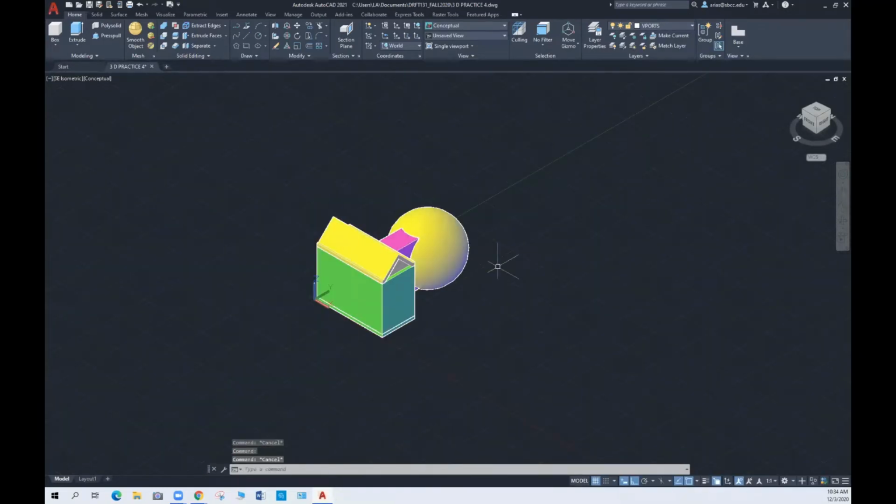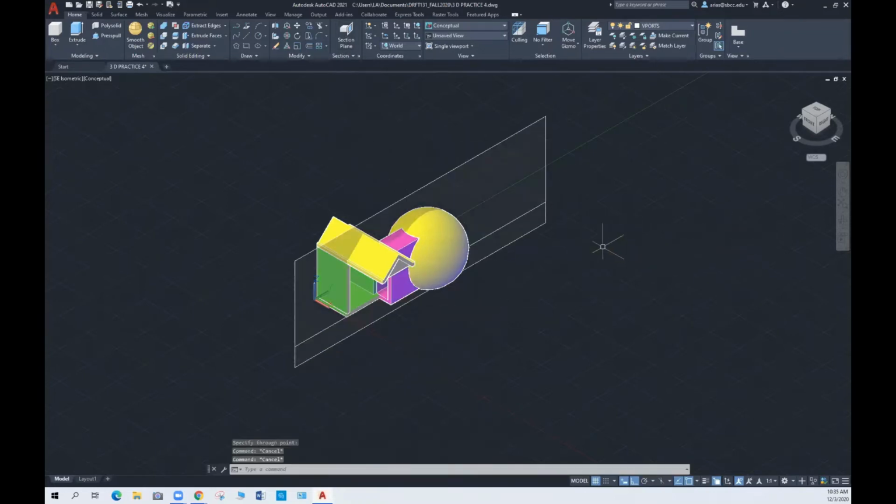Right, so remember that SolView and SolDraw are used to create two-dimensional line drawings from 3D models. Now, those are not the only tools that AutoCAD has for that, right? Remember that if we use the section plane, we can also create a 2D section, right?